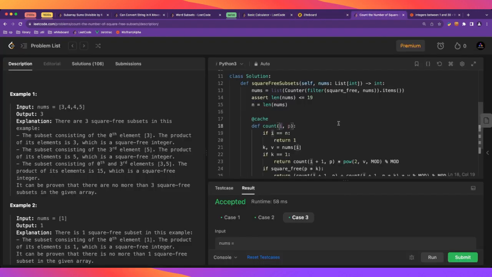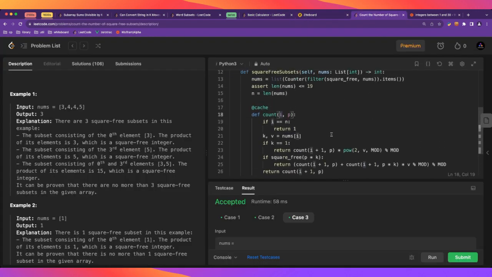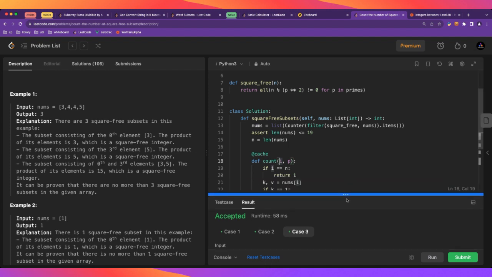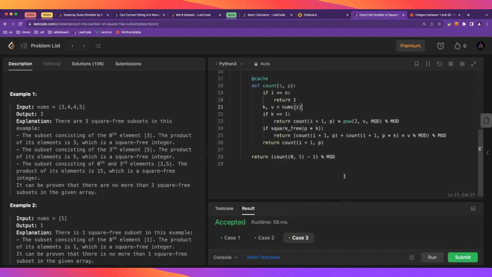But here we are. Now we want to know the cost of the function, and here we're running square free, which goes over the primes, but that's only 10 in the worst case.